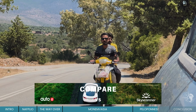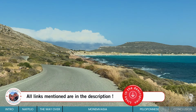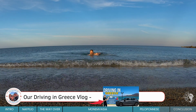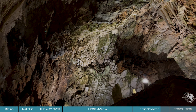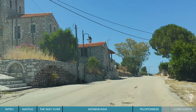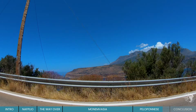For those looking to experience the Peloponnese, renting a car is your best bet. The flexibility it provides allows you to explore the off-the-beaten-path destinations, like Monemvasia, Ampelakia Beach, Simos Beach, and the hidden coves and caves along the coast. The roads in the region are generally well maintained, though some can be winding as you navigate through the mountainous terrain. But trust me, the views make it worthwhile.